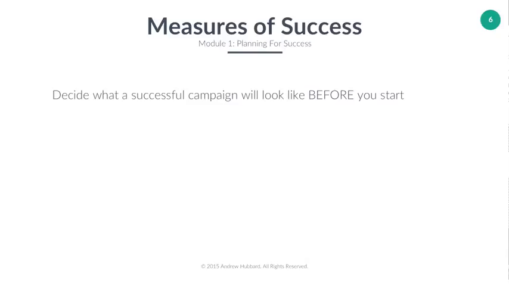Next up, we want to talk about our measures of success. So now we know why we're running the campaign. Let's look at how we're going to measure whether we've been successful or not. Often I speak to developers and they get to the end of a campaign and I say, well, how did it go? Was it a success? And it's a really difficult question to answer for them because they haven't defined their goals or measures of success before they started. So they've said, I want to get some installs. Get to the end of the campaign. Well, how did it go? Oh, we got some installs. That's great, but if you paid $5 per install, is that a success? And that's why you need to define it before you get started.